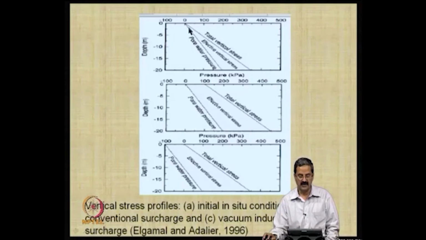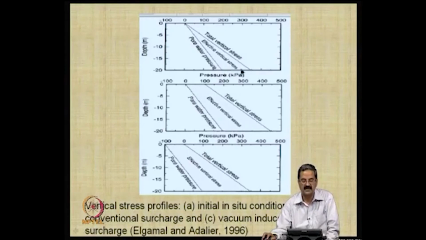Then you have also measured pore pressures, right. If you measure pore pressures, this is the line, and this is the effective stress region. So, you can always measure this. Normally what do you measure? You measure only total pore pressures and total stresses in the field.